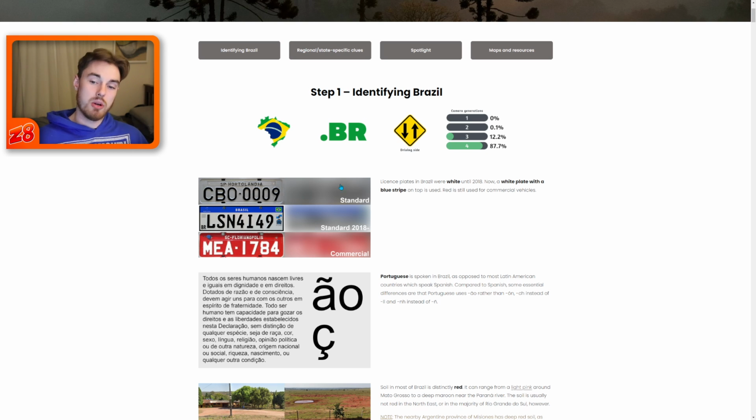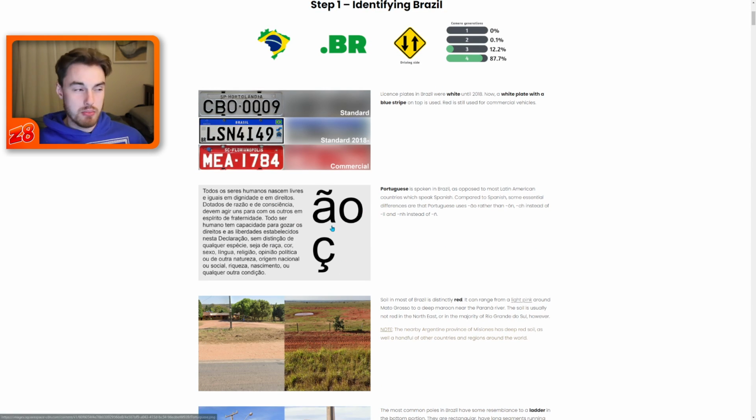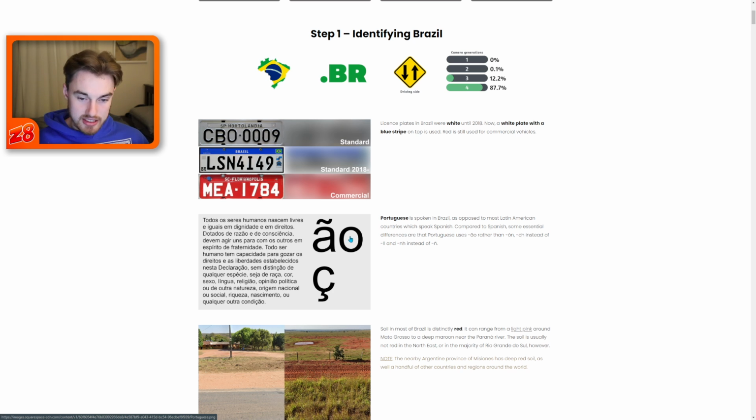Okay, so .br, driving right, mostly Generation 4, a bit of Generation 3, very, very rarely Generation 2 in the south of Brazil. It's very important to recognize Portuguese as a new player. It becomes less and less important as you know what the country looks like. But just remember these, like this suffix and this letter here are both very common in Portuguese.